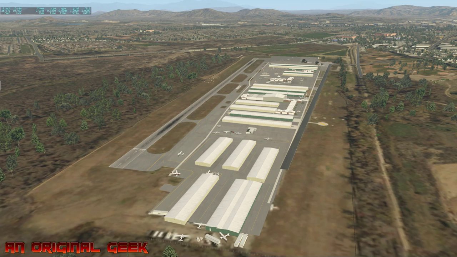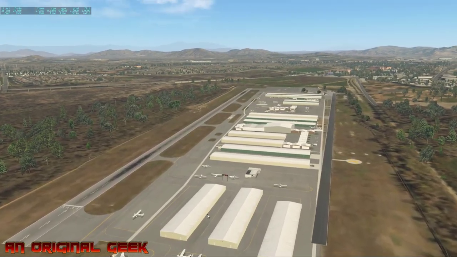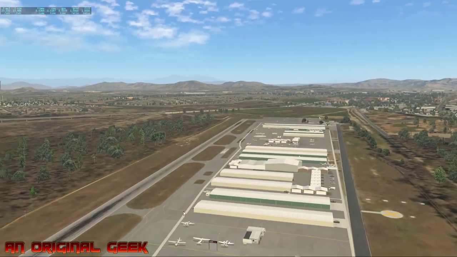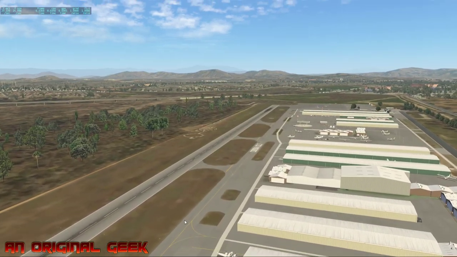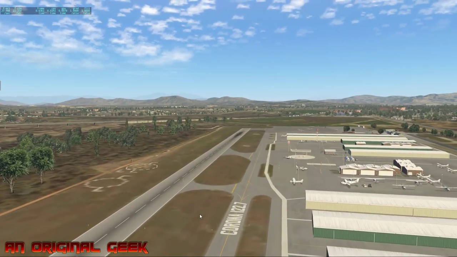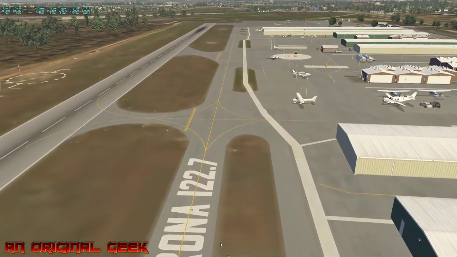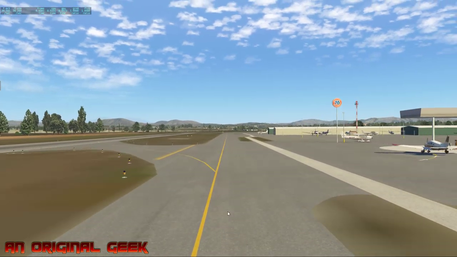Let me turn the music down just a little bit. Let's take a quick view of the actual airport. As you can see, zoom in here, take a little flyby, and I think we're sitting over at the fuel spot with our Just Flight Piper Warrior. But let's get down on the ground over here and see what it looks like now.